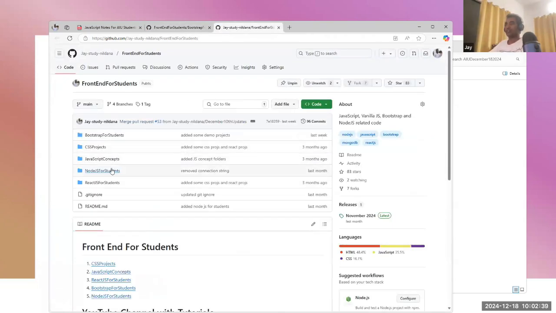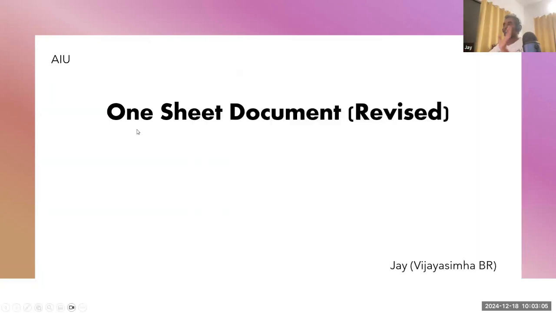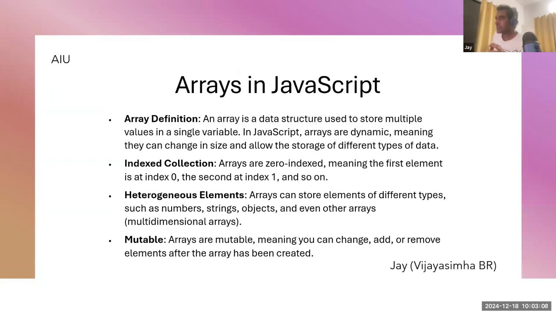If you check the previous sessions, you'll see how to download this code and run it on your computer. I want to spend a few minutes on that, because almost in every session, folks ask me, where do I get the code? If I want more information, where do I go? Normally I would explain this at the end of the session, but at the end there may be questions and there's no time to explain this. So from now on, let me show all this in the beginning itself, where there's a little bit more time and things are a little bit easier to follow. That's what the one sheet is all about.